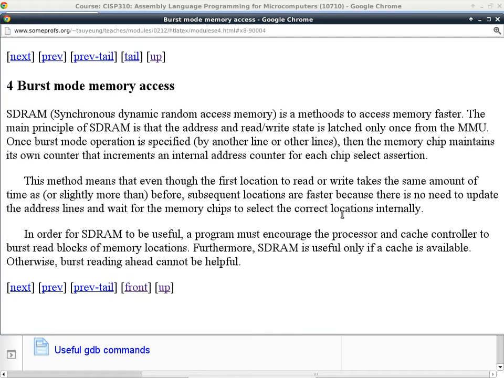But this doesn't help certain types of programs, because if your program is randomly accessing single bytes all over the place, then nothing that we talked about is going to help, because burst mode access is not going to help. The cache is not going to help because you're infrequently accessing those locations. Caching only helps when you're accessing some location frequently. You keep accessing the same thing over and over again. But if you're accessing things all at random locations, the cache is not going to be very helpful.